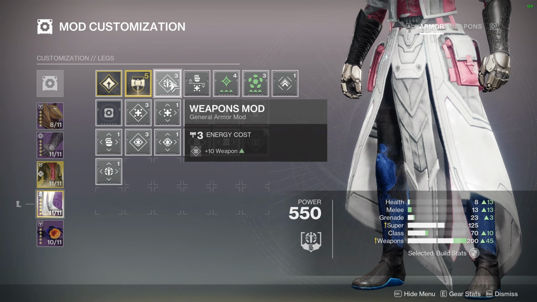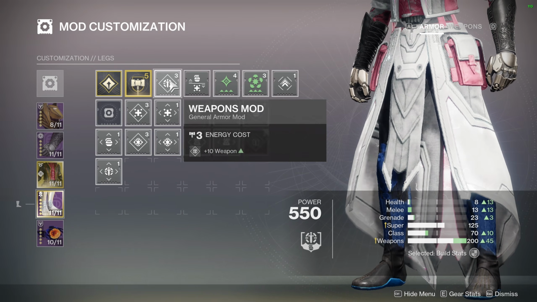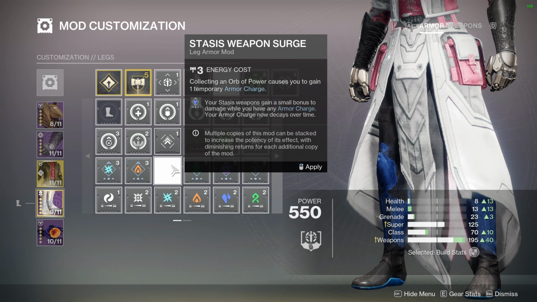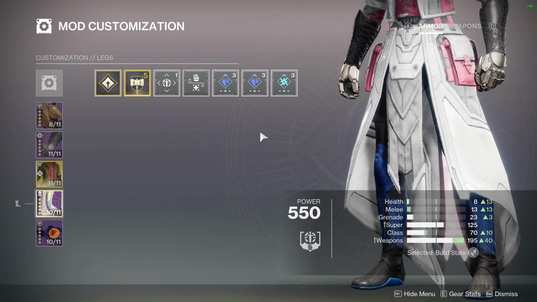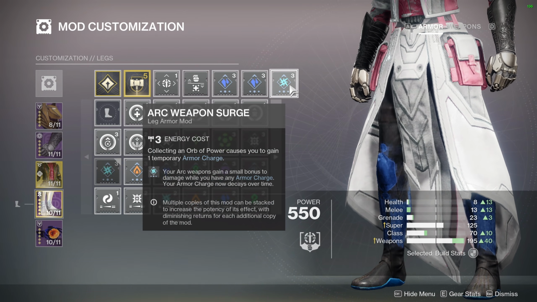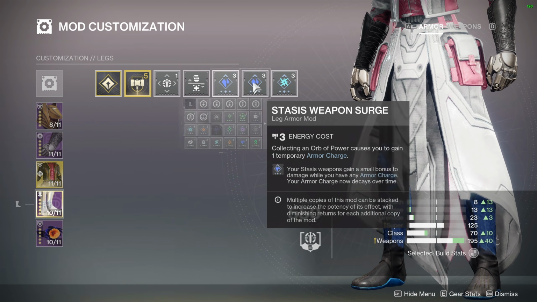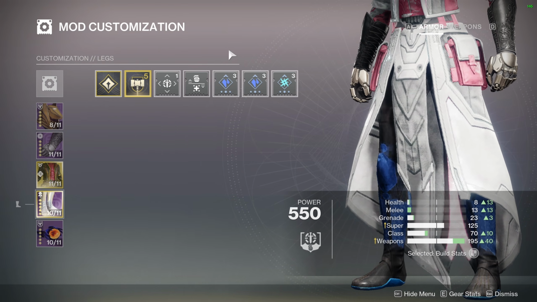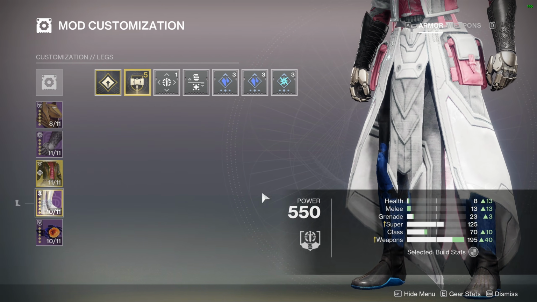Dim will do it. Now we're going to put our surges, because if you put less than 3 surges on a damage loadout, you're not doing damage. What we do is 1 arc weapon surge because of Anarchy, and 2 stasis weapon because 1 arc is going to be 10% and 2 is going to be 17% or 17.5, I don't really remember.